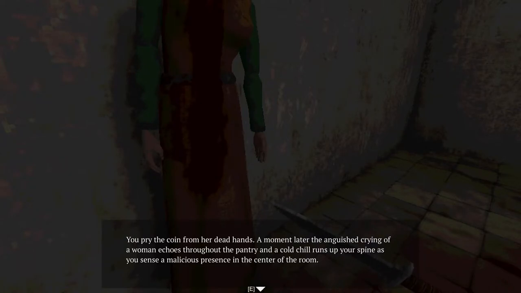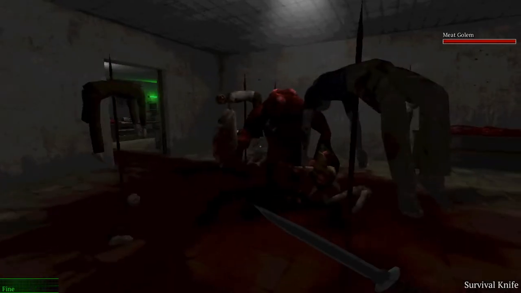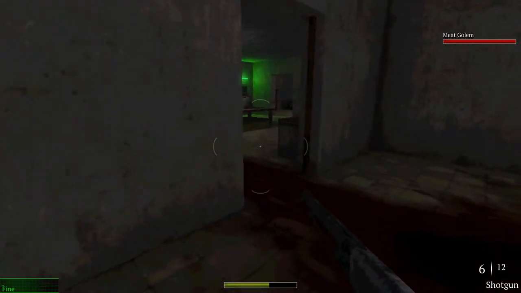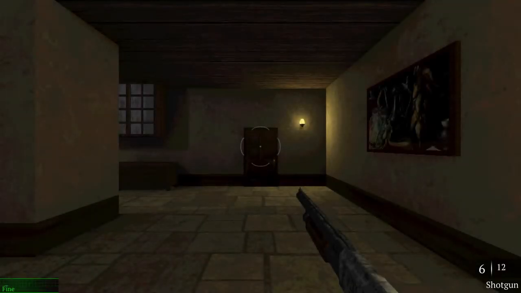A moment later, the anguished crying of a woman echoes throughout the pantry and a cold chill runs up your spine as you sense a malicious presence in the center of the room. Oh no, I don't want to look. Uh-oh. What? Fresh toy for my collection. Oh my gosh. I'm out. Bye. Oh, frick. Dude. Oh, okay, that scared the crap out of me.